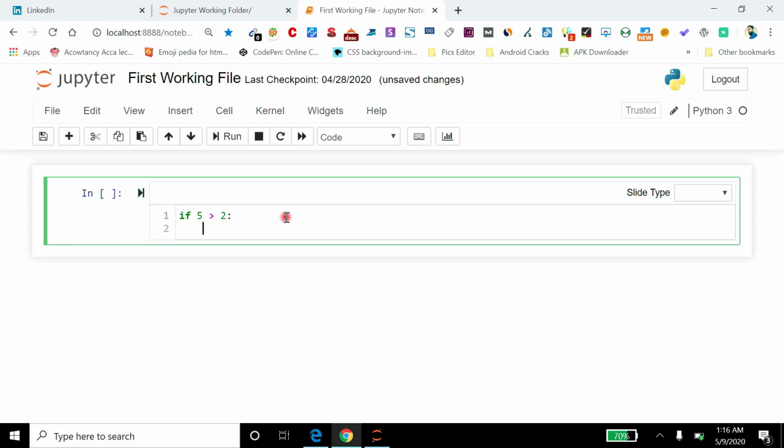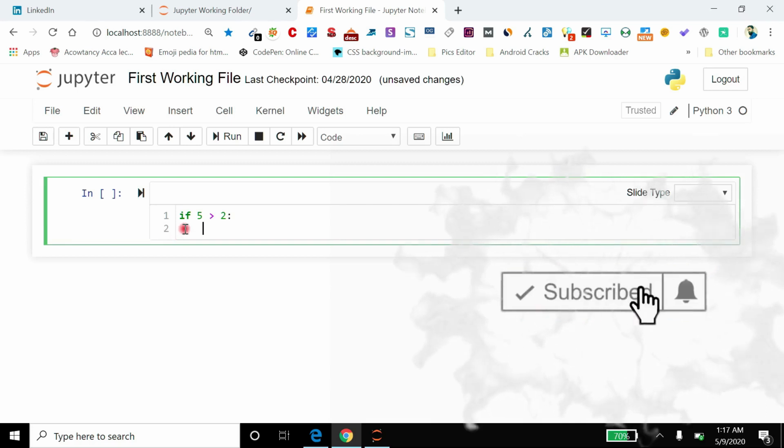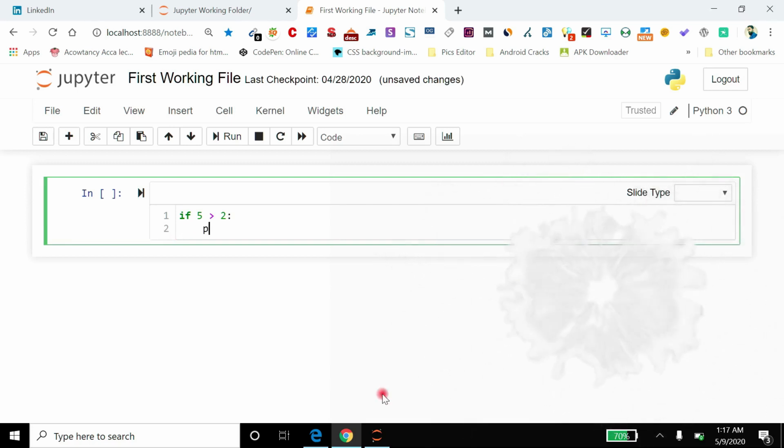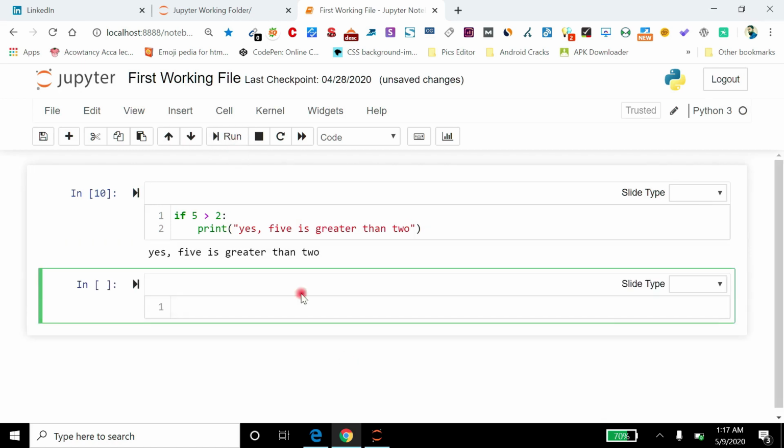Now I press enter, and you can see the next line starts after a few spaces. Now I am going to write print yes 5 is greater than 2, and I will run this command. You can see it gives me the output.